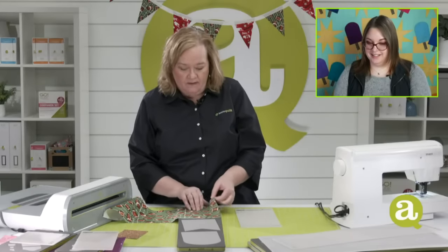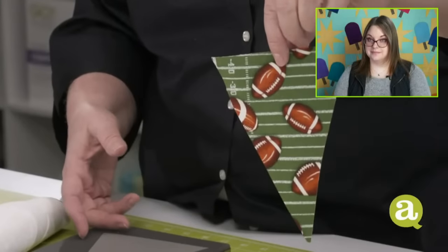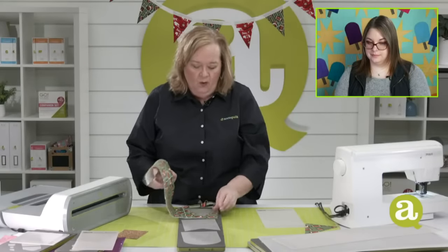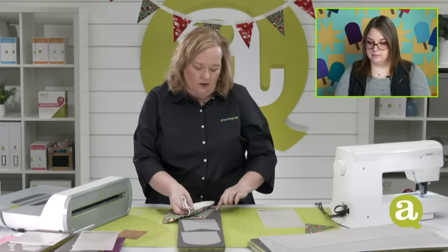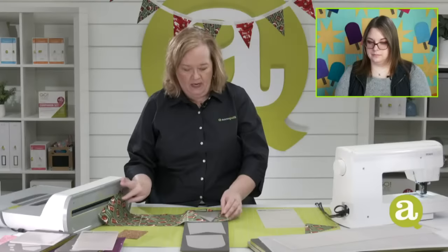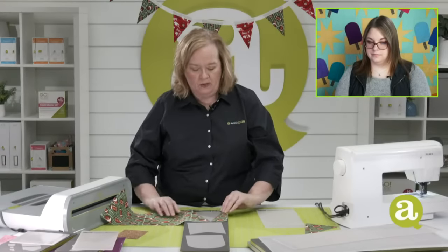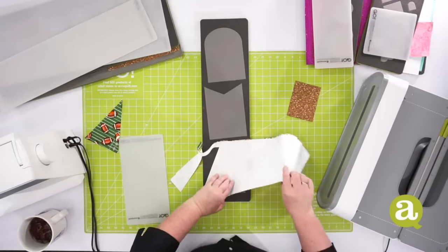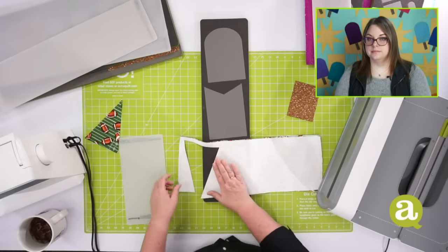Okay, so look, watch this. Ta-da. So I cut my first football shape, right there. Now here's the trick. In your quilting head, you might think, well, I'm just going to fan fold this back and forth over that shape. But what's going to happen is it's going to waste all of the fabric on either side. So this is called the stack and flip method. I could actually have had another layer on top. Now watch, I'm going to flip it. It's such a cool trick. This is the best tip because you don't waste any fabric that way. So now I have this part here.